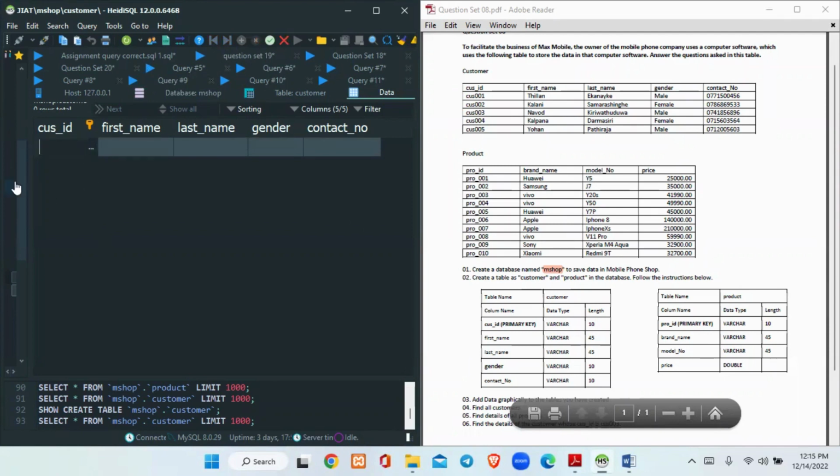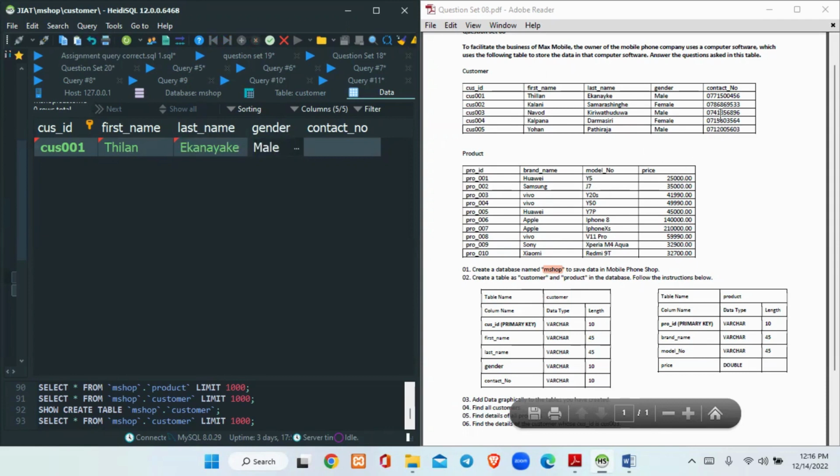Our first customer ID is CUS001. The first name is Tilan, the customer's last name is Ekanayaka, and the gender is male.